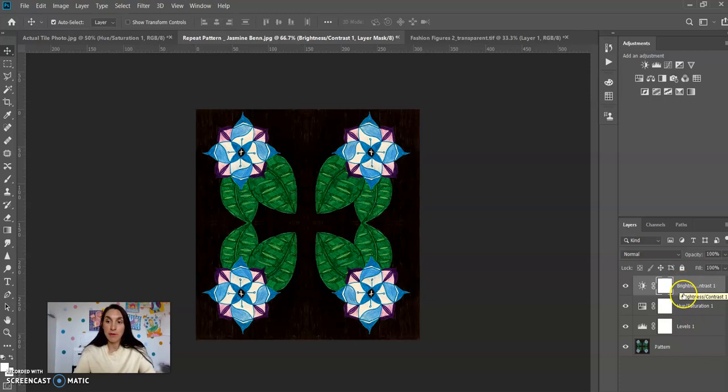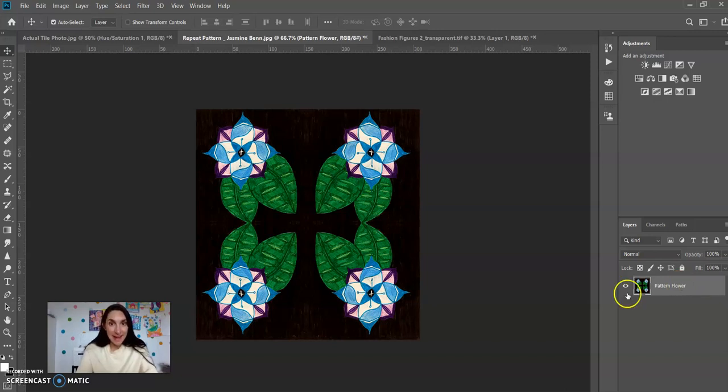Before we move on, I want you to click and then hold shift, highlight every single layer. Then right click and click merge layers. Just make sure you double click on the title, call it what you want, pattern flower, and click on it, make sure it's highlighted before we move on. Okay, we're ready now to create a pattern from this. So this allows us to use the fill bucket just like a normal swatch.